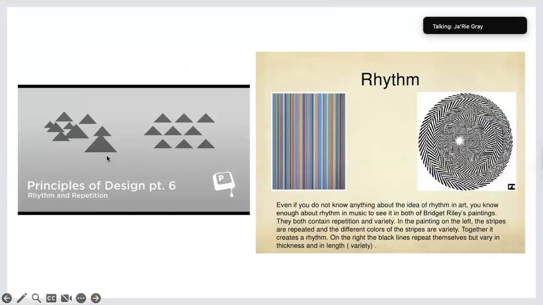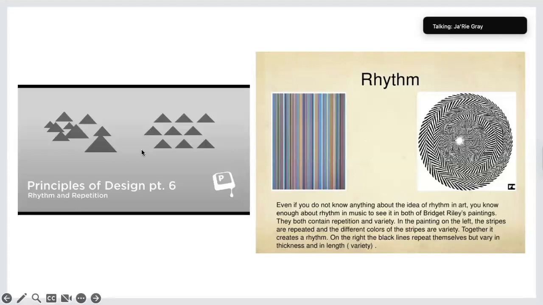So when you see this image that's on the left side, we have triangles, different size triangles. And if we look at the spacing, it is very irregular. Technically, the spacing of this rhythm slows our eye down, and we have to maneuver through our different size triangles. When you look at a regular rhythm composition, we have very equal spaces and also equal sizes of our shapes. So this is a regular rhythm, and we move through this composition a little bit quicker than we would the irregular rhythm.